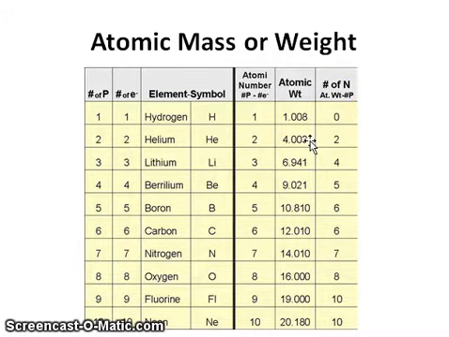But then we have, for example, let's go to this one, carbon. So carbon has 6 protons, which will be the atomic number. So here for atomic number we have 6, and then the atomic weight will be 12, and this information we get from the periodic table, so you would always be able to find out this information. When we do the difference between 12 and 6, we get as a result 6. So in this case, this carbon atom has 6 neutrons. Now, not all the atoms will have the same number of neutrons, but this information will be in our next video, and the next video will be about isotopes.